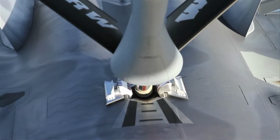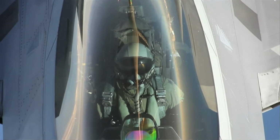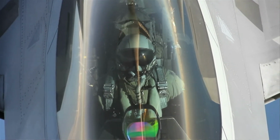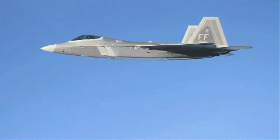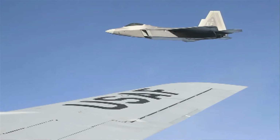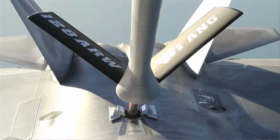And there's always a predetermined amount of fuel that we're going to offload to the aircraft. Of course, a fighter aircraft will take much less fuel than, say, a C-17, which is a cargo aircraft, or a B-52. We can run up to 1 or 4 pumps that pump fuel into the receiving aircraft. So a fighter might take just a few minutes on the back of our aircraft to get a few thousand pounds of fuel, whereas a B-52 or the C-17 could take 15 or 20 minutes to get the fuel, but it might be receiving 15, 20,000 pounds of fuel or more.